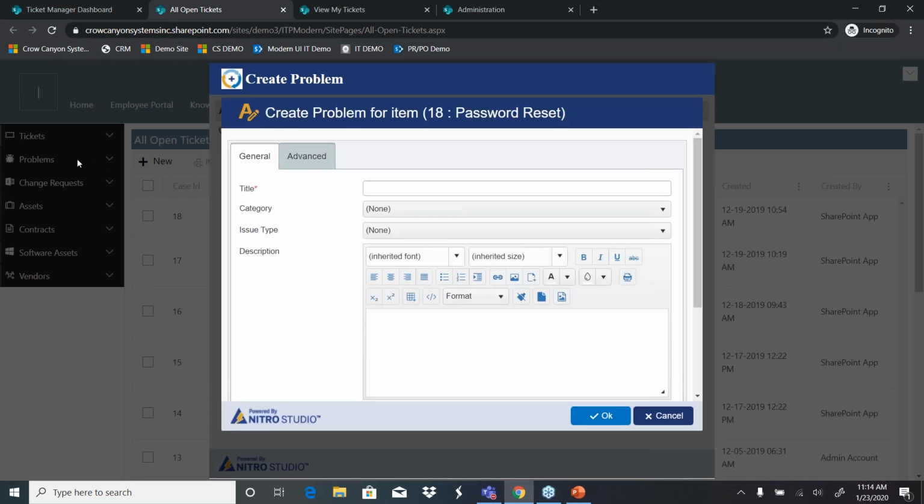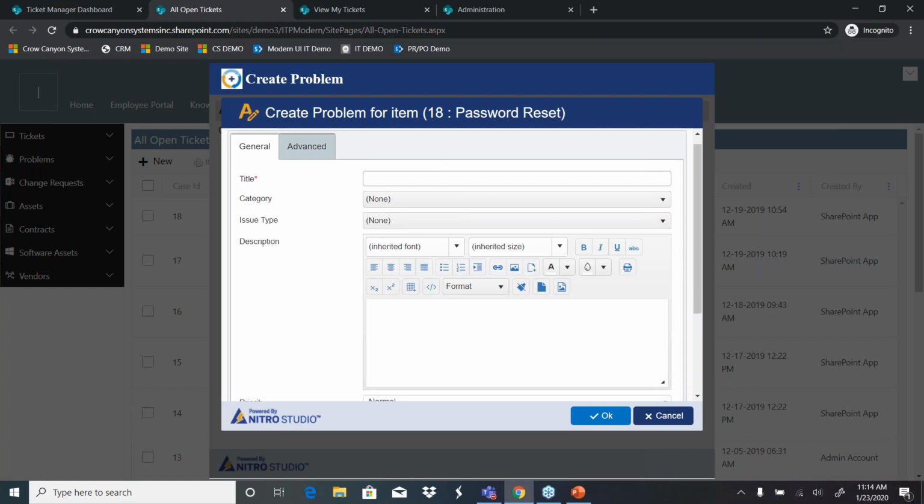So instead of going into the problems list itself and creating that problem and then tying it back to all those tickets, what we do with this custom action is give you the ability to automatically create the problem without leaving the ticket list that you're in, so you don't have to jump from list to list. And B, run an approval process, some sort of change process associated with that list item, again, without having to leave the screen that you're in.